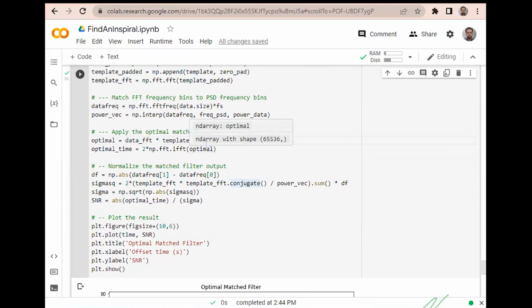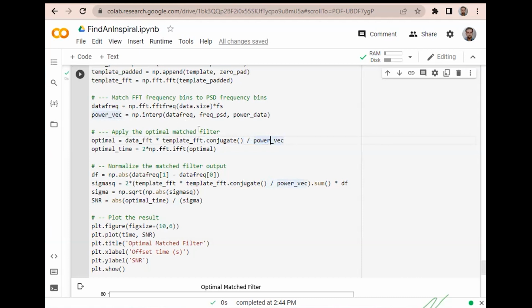So in the frequency domain, it cannot be A dot B. It should be A times B conjugate, because these will be complex numbers in the frequency domain. So we cross correlate the data with the template, and we are dividing it with the power, which is our PSD.